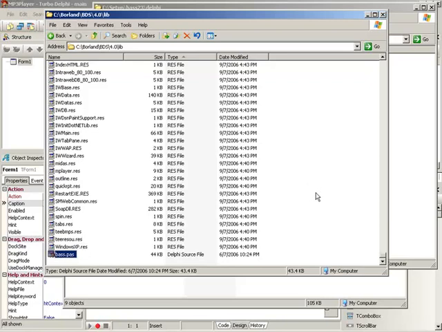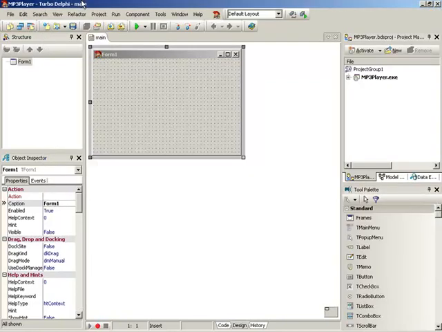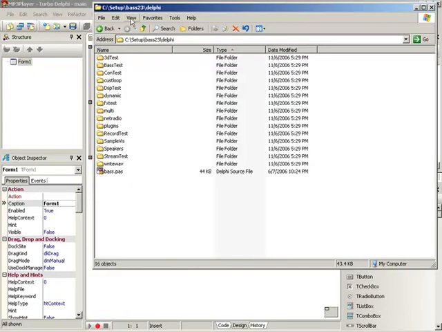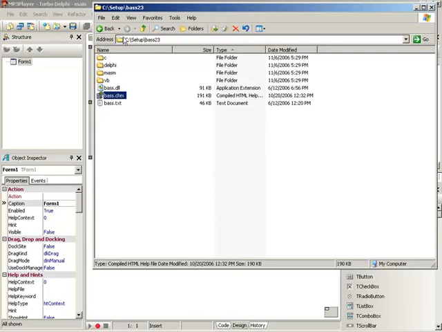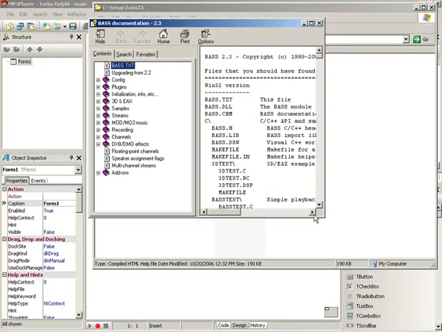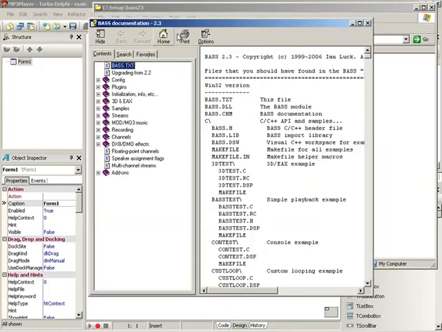Let's see that the DLL is indeed working. We'll jump into our app, and actually, I hate to do this. I apologize to both you, Logan, and our viewers. Let's first open up the help file. I want to point out two things. I want to keep the help file handy. Okay, here's the main. Now go back to the base 2.3 folder right behind you.